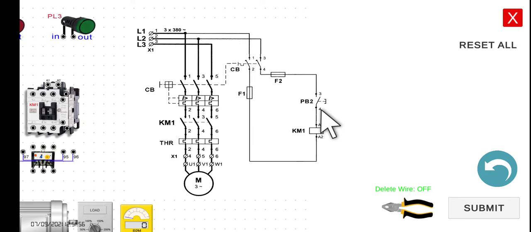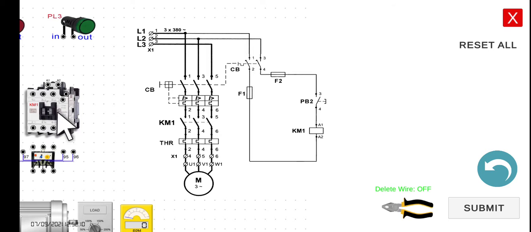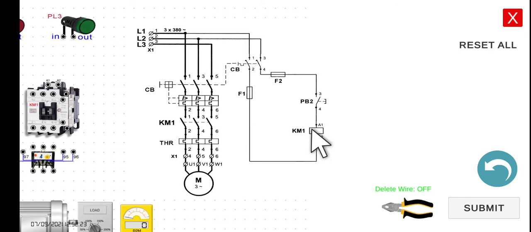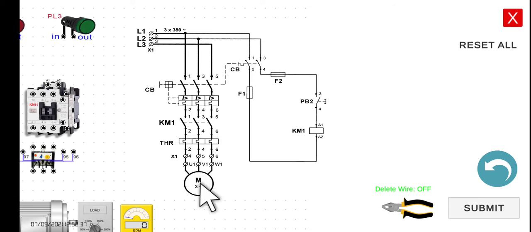So what we can do here is when we press PB2 and hold, the current will now be able to flow from line 2, activating this magnetic contactor here — energizing the coil of the magnetic contactor. Take note from our previous discussion: if the coil is energized, then all the normally open contacts will be closed. So if this is energized, this one will be closed, closed, and closed. If all of these are closed and this one is already turned on, the current can now flow through this line, turning this three-phase induction motor. So click and hold — the motor will run; release — the motor will stop.